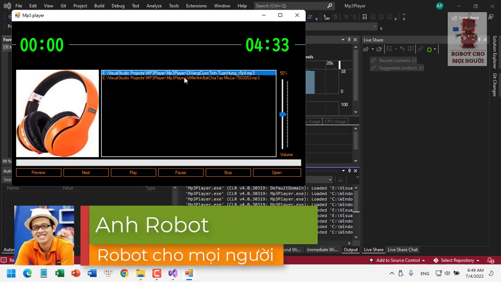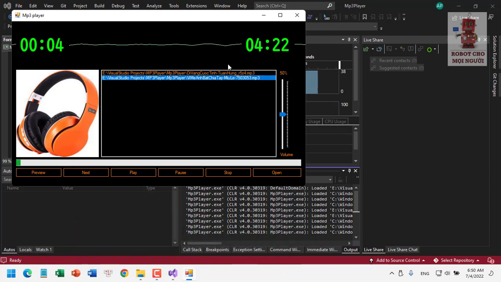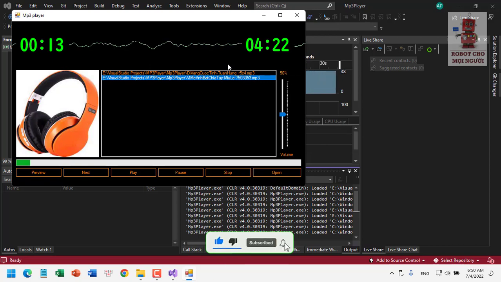Okay, this looks cool. When I choose the right file, the sounds also change. Great. So we already finished our program. I hope that it will help you to program many web applications.